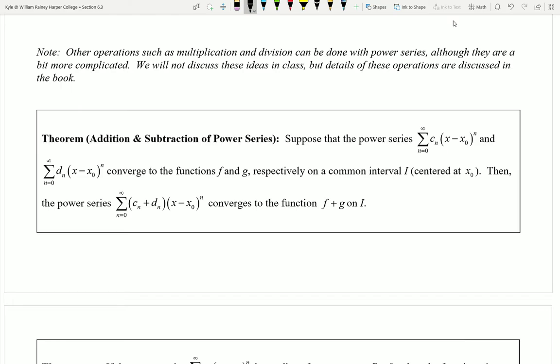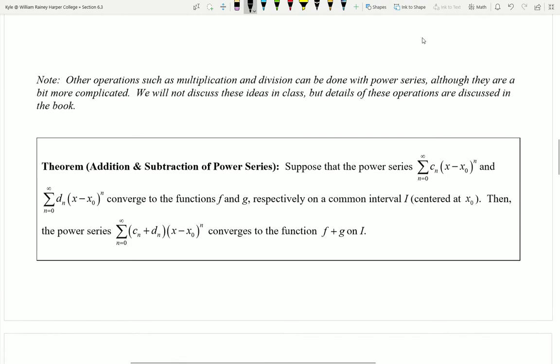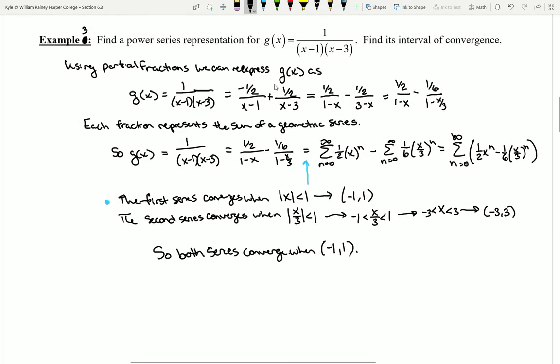In this video, we're going to take a look at some of the important theorems and results that we can conclude when working with power series and their representations of different functions. In the last video, we looked at an example where we took two different series and added them together to make one modeling series for a complicated g of x function. It's what we did back here on example number 3.